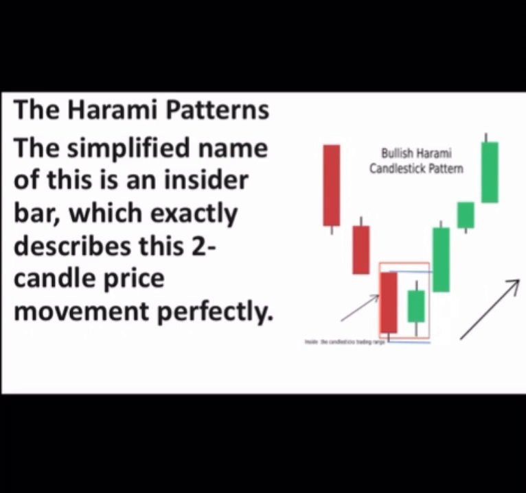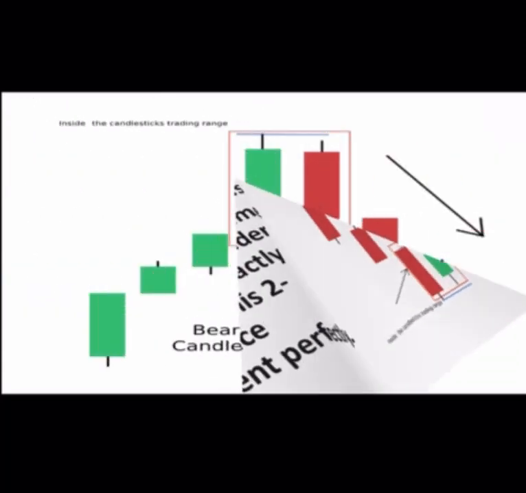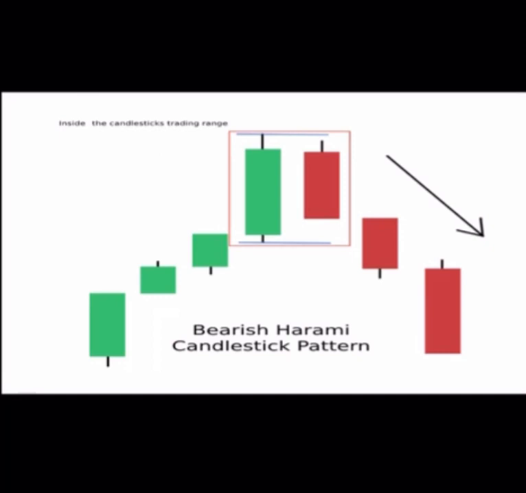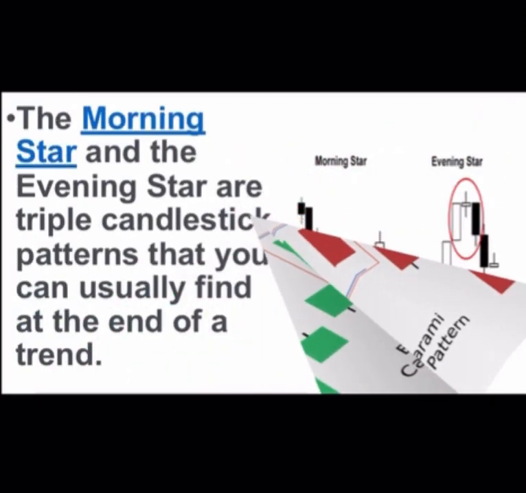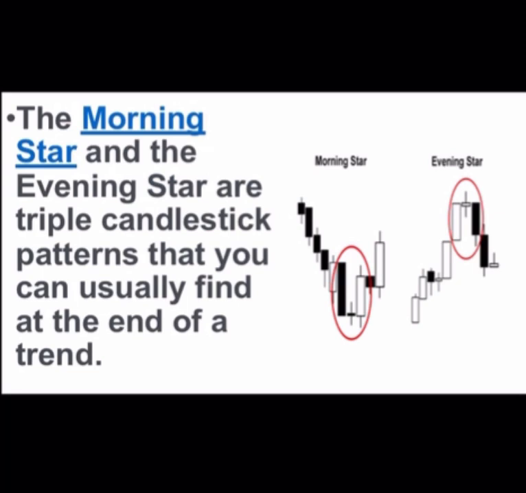Take a look at it again. Take a look at how the mother gave birth to a bearish candlestick, which is the Harami. Gave birth to a bullish candlestick where the bullish market is going up, and where she gave birth to a bearish and the market is coming down. Very, very simple. Then we look at also the morning star, which is the next candlestick.